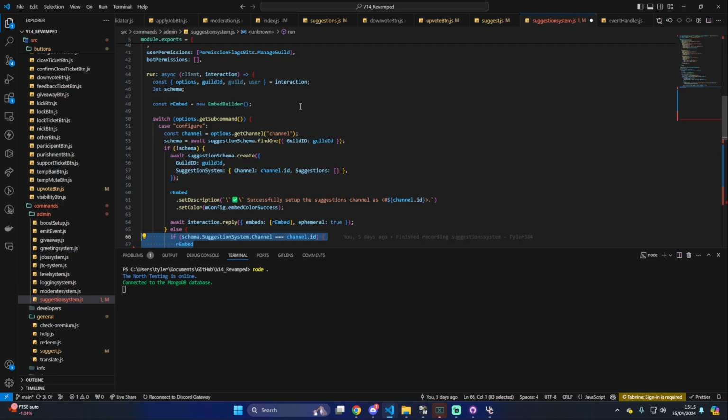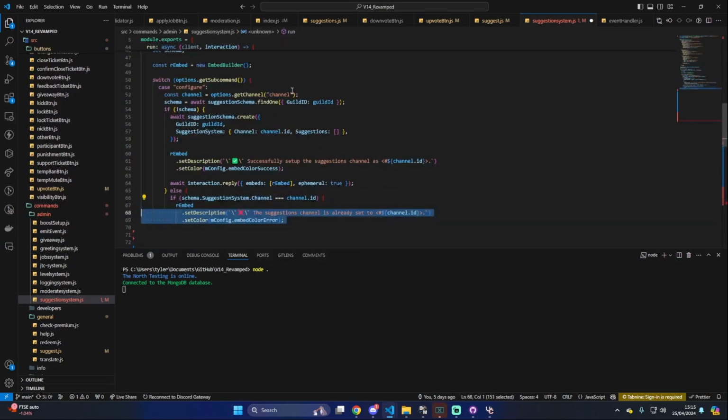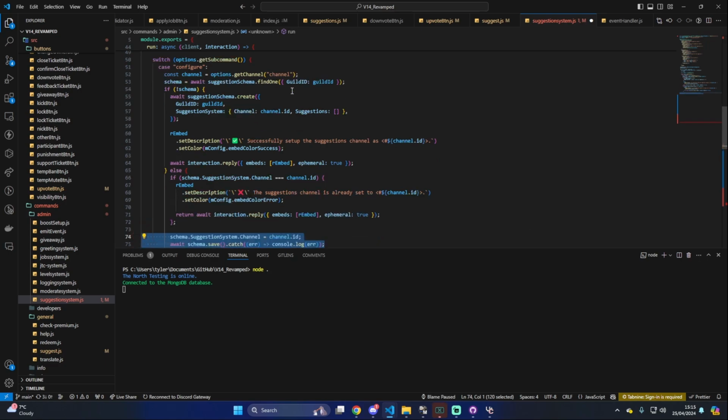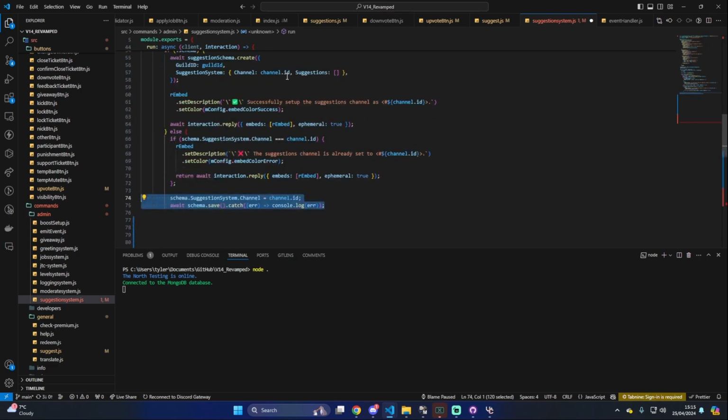Then we'll do else if suggestionSystem.channel equals channel.id. We'll do embed.setDescription, and then we'll set it as the suggestion system is already set to show channel ID. And then we'll set the color to messageConfig.embedColorError, which is red, and then we'll do return await interaction.reply, embeds embed, ephemeral true.